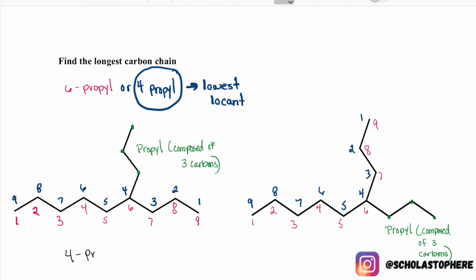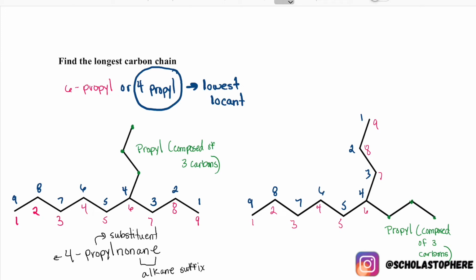So we place the number 4, the locant. It always has to be in front of the substituent group that it corresponds to, and it always needs to be a dash. Second goes the name of the substituent group, and then lastly is the actual parent chain name with the correct suffix. So since we're naming alkanes, the suffix ane goes at the end.